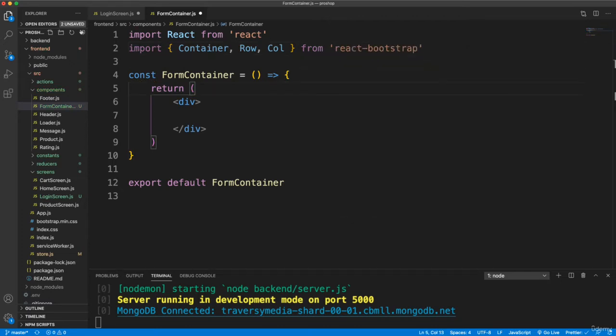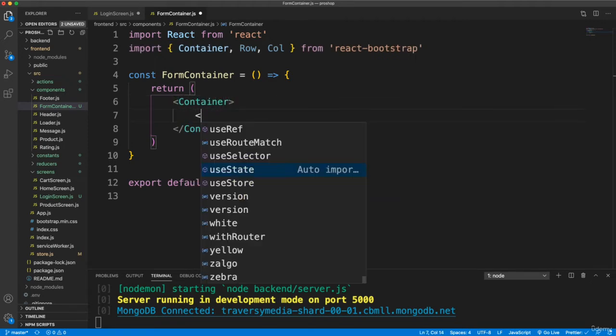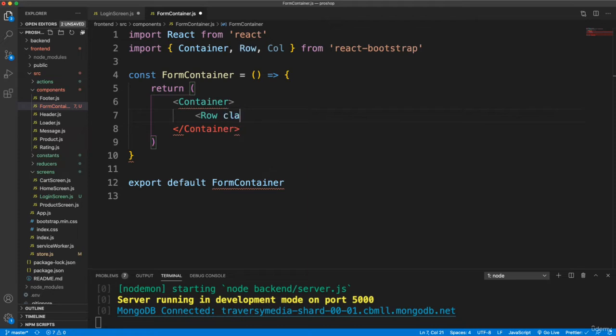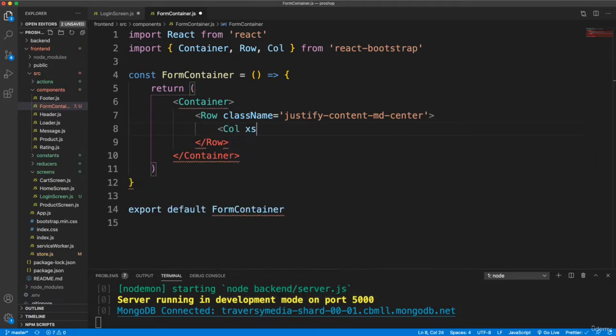And then down here in the form container, this wrapper element is going to be a Container. And inside here, let's put a Row, and I'm going to give this a className of justify-content-md-center, so medium screens center. And inside here we'll have a Col, and let's say on extra small we want it to take up all 12 columns.